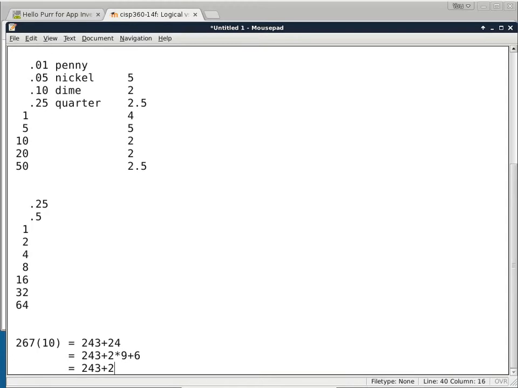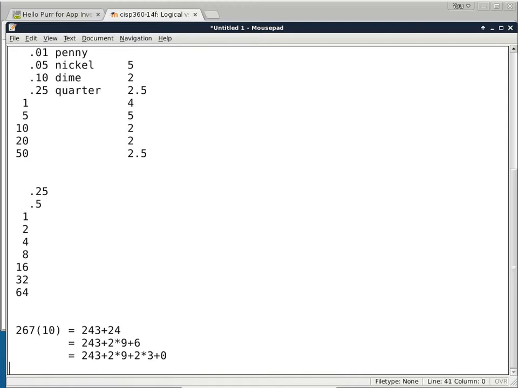Okay, so we'll go ahead and copy the first portion here. With 6, what is the largest power of 3 that is less than or equal to 6? 3. And how many of those do we have? 2. Okay. And that takes care of everything because the remaining portion is 0, and we don't have to do this anymore.